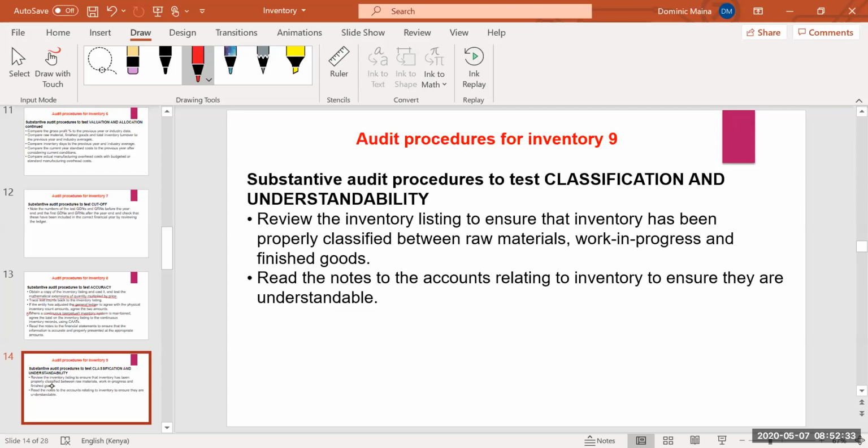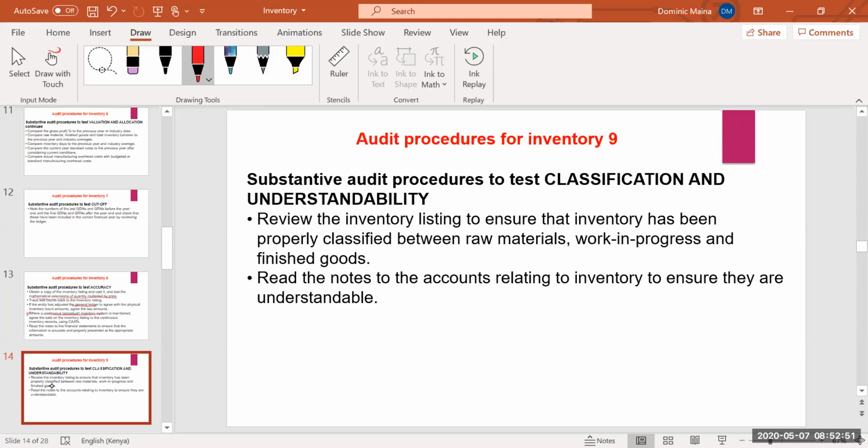In case the company is involved in manufacturing, we ought to see those on the face of the statement of financial position. The raw material, the work in progress, as well as the finished goods need to appear on the face of the SFP. That's the first thing.